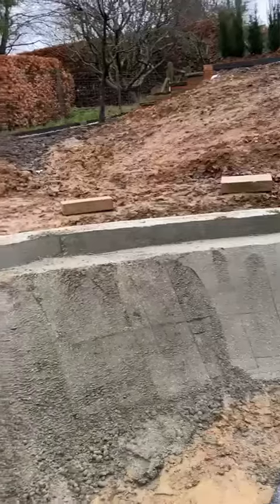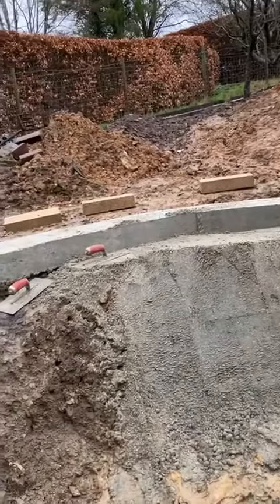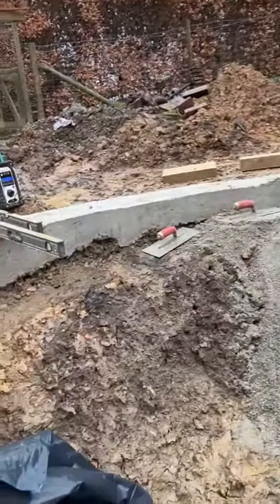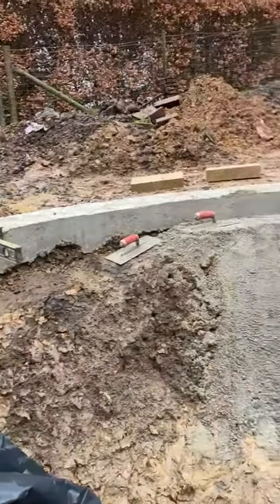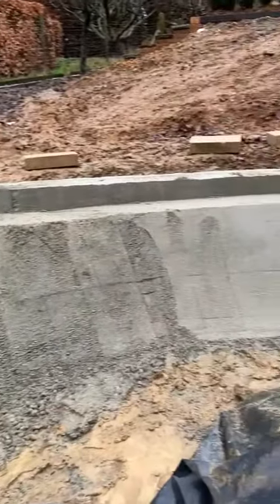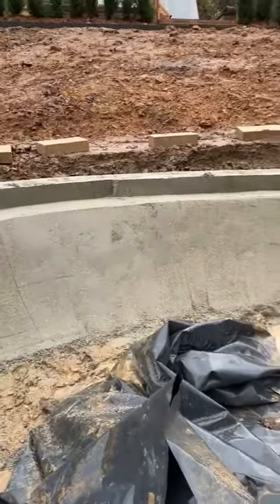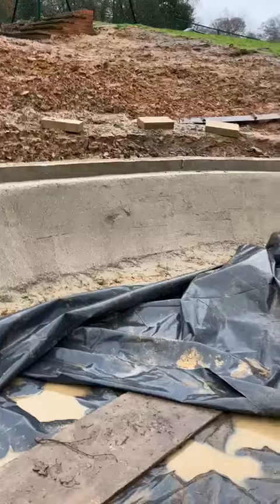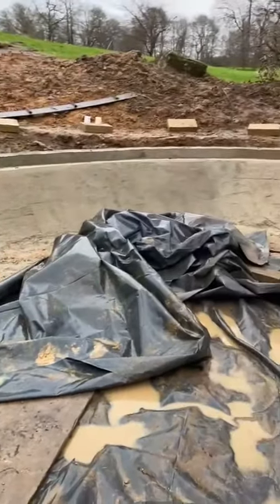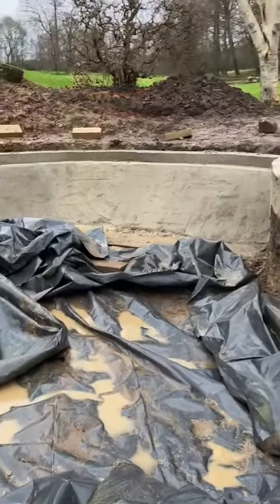But at this moment in time we're rendering up the sides of a pond. Unfortunately the soil structure is so coarse that it was gouging out too many lumps, and we really want to smooth that out before running with a liner, so we're using a sharp sand and cement screed and running that through. Then on that shelf, as you'll see, it's going to be for marginal plants which will be in baskets.